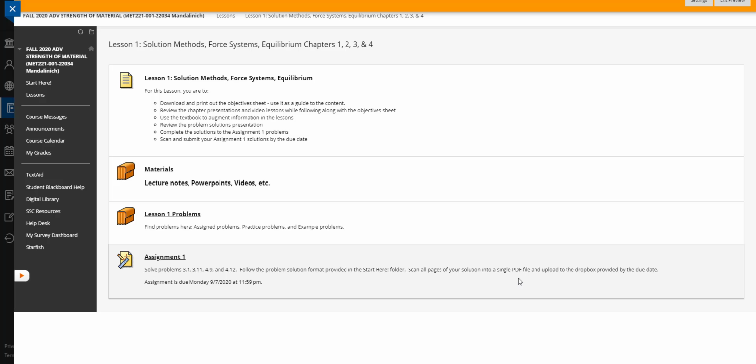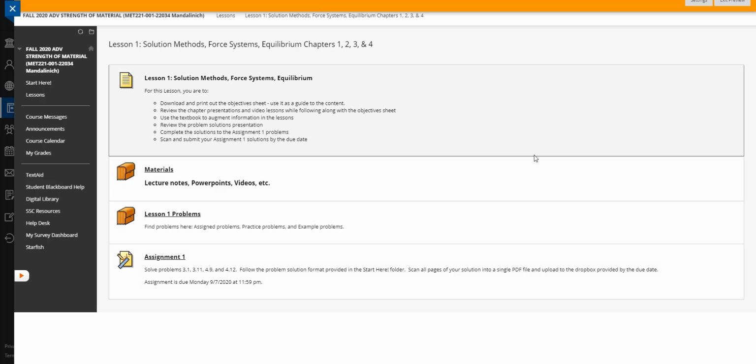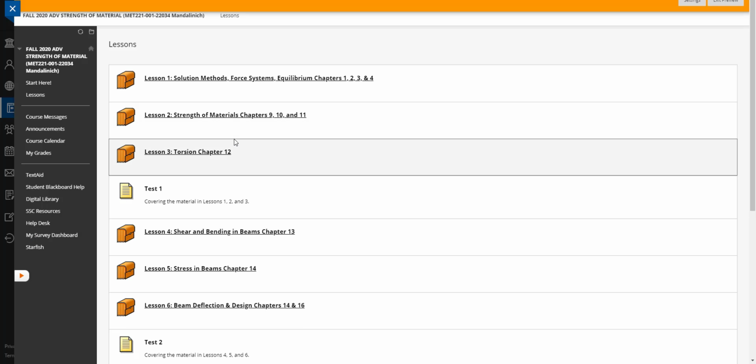And the reason why I want to do it this way is because it allows me to give you feedback right here in Blackboard on how you did on the assignment solution. All assignments are going to be equally scored, and so I guess what I'm saying is all assignments through the 10 lessons are going to be equally weighted in your final score. We're going to be going through the syllabus in the first class, or you can go through it on your own. So I just wanted to show you how this class is set up, what I expect to happen.